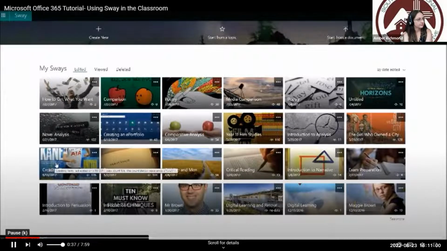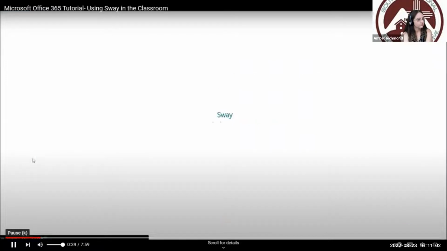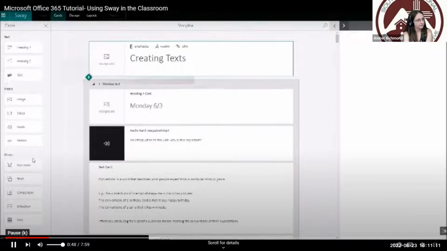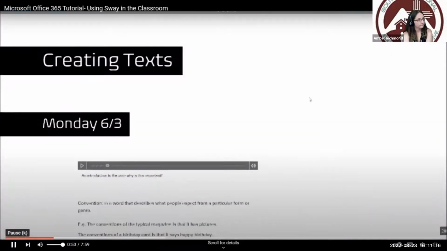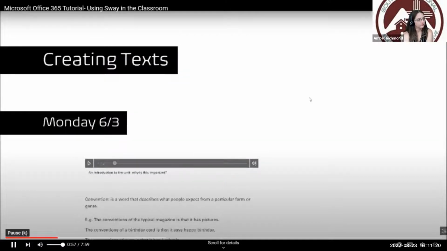So I'm going to look at this one here, which is for my Year 12 English class. And this is a SWREC on the unit of creating texts. Now, something I discovered quite quickly when I first started using SWREC, I had this idea that I was going to do one for every lesson. But then I realized, I'd have a lot of separate SWRECs. So instead, what I decided is that I would make one SWREC and I would just keep adding content to it. And as you can see, the way I break it up is I put a little date tag here that just says what we did on that day.